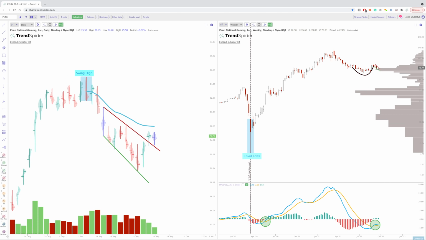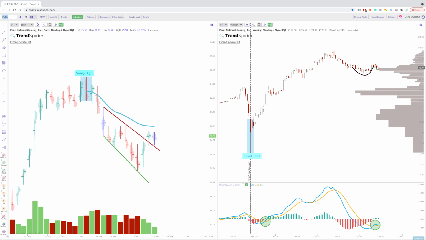But for now, we're holding that volume shelf. We've got kind of this cup and handle formation. MACD recently crossed. Raindrops are showing volume at the top of the range for the last 2 days, Thursday and Friday of the week. So definitely an interesting one going into the last week of September.